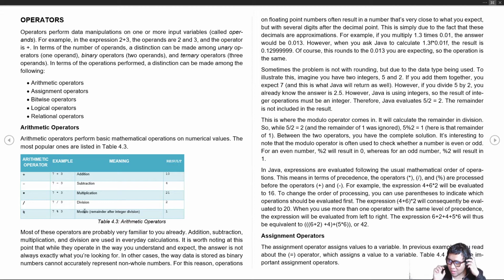So now you are going to acquaint yourselves with what we call modulo.